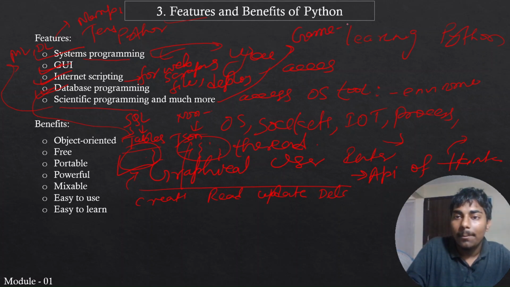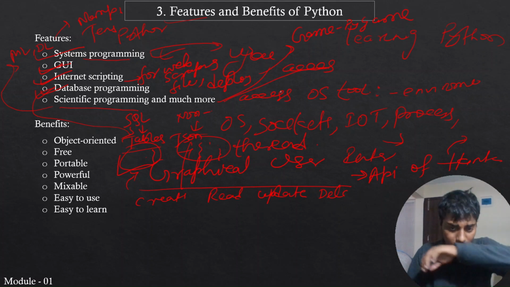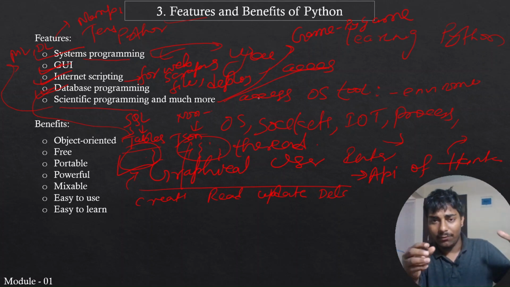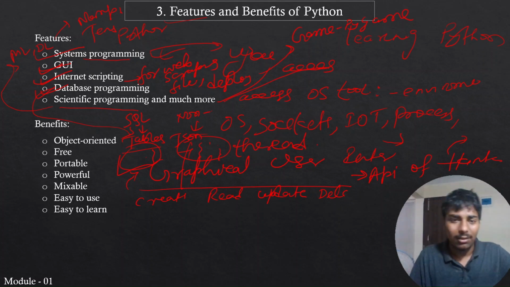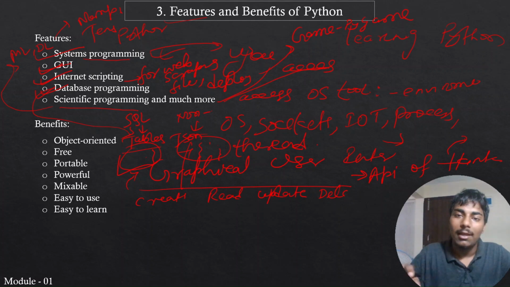You can use the Pygame API to create games, right? You can use Python for a lot more things. For now we can stop here because there are a lot of features in Python. If we try to understand every feature, it will take a long time. So no need to understand everything right now.